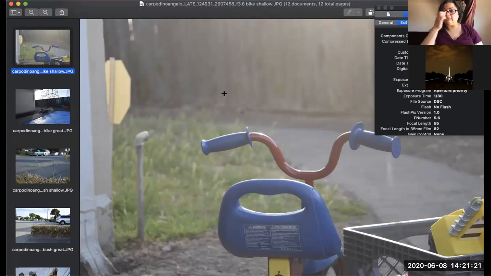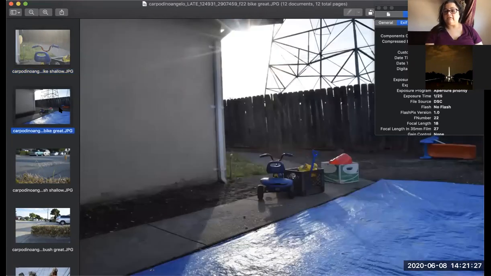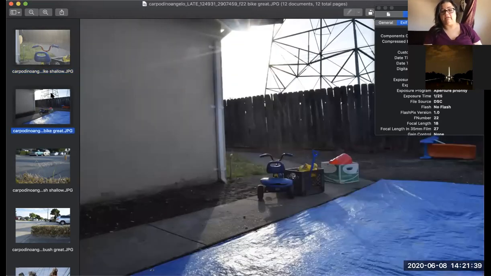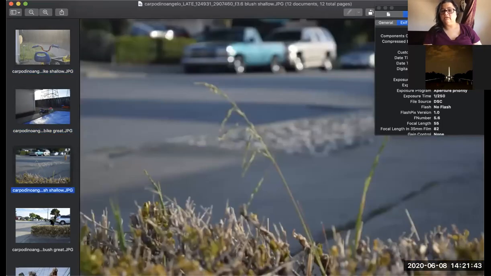Yes. That's great. So the aperture is at 5.6 and at 22. Now in this set, if you're changing the aperture, I don't want you to change the focal length. So if you're going to change the aperture, don't change the focal length.